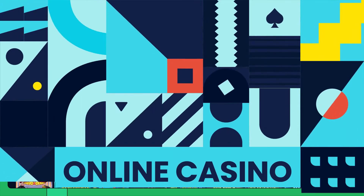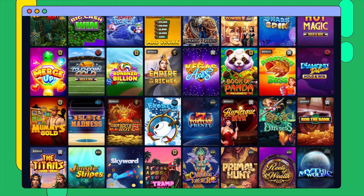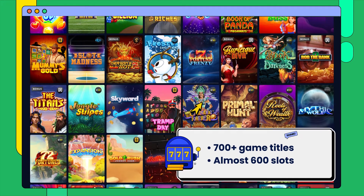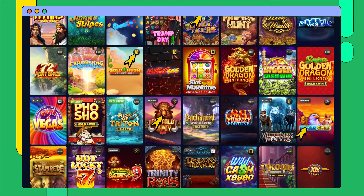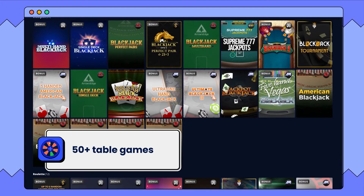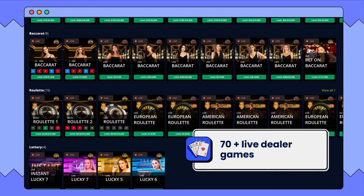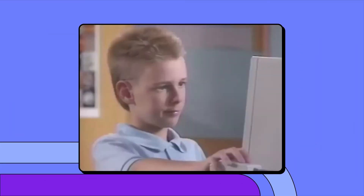High Roller Casino has one of the biggest game selections I've ever seen at a casino for U.S. players. I counted the games up and found over 700 available. Almost 600 of these are in the slot section from some of the most well-recognized software providers in the gambling world. But High Roller offers a lot more than just slots — I found over 50 table games, including 20 blackjack variations. The live dealer casino is even more impressive, featuring more than 70 games, going far beyond the typical blackjack and roulette offerings.